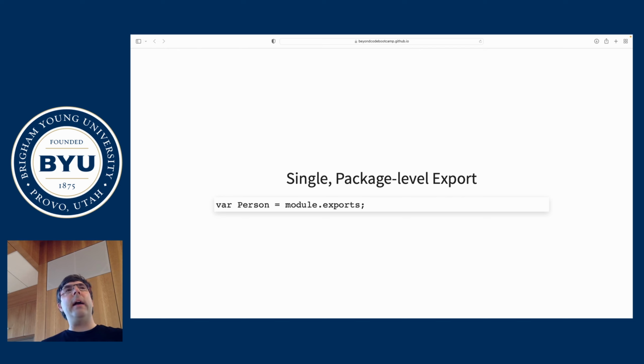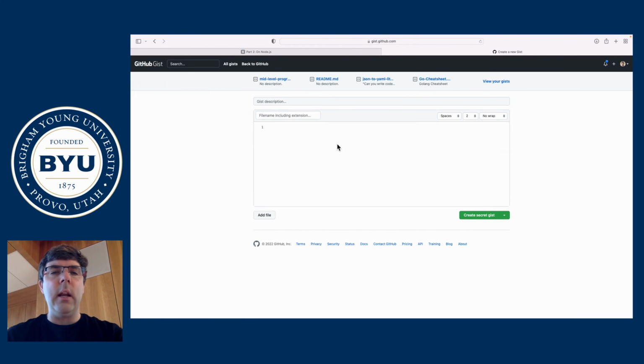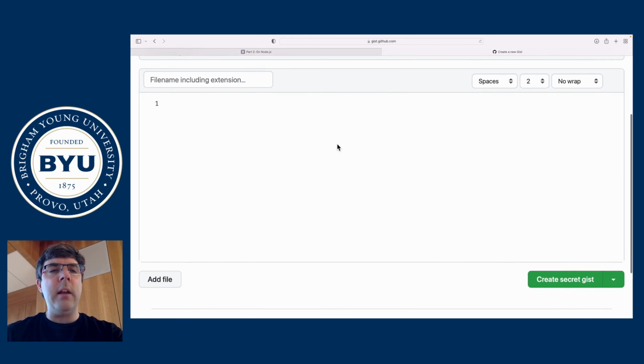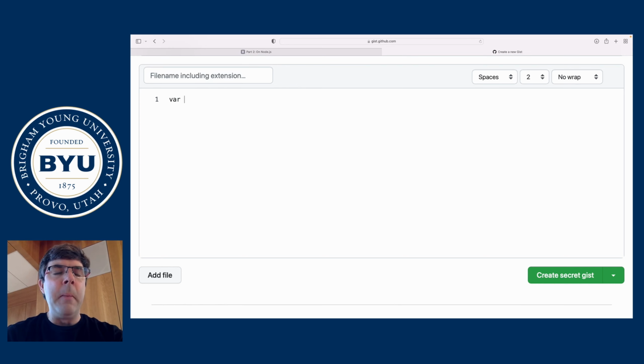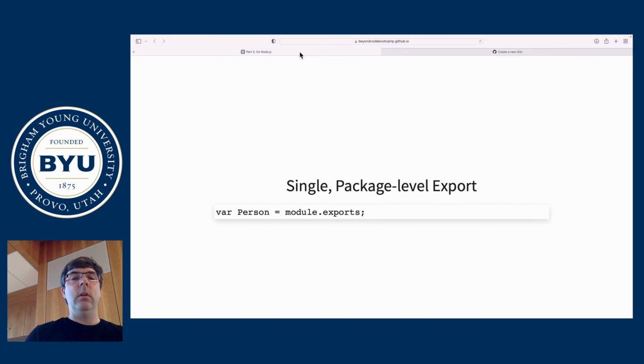So on this side, you say var person equals module.exports. You're declaring your person package. On the other side, which maybe I should go ahead and just make sure, because you may not have actually seen this. I wasn't thinking about that, but that makes sense, because TypeScript kind of discourages you from using native JavaScript. So on the other side, it would be person equals require, and then /person.js, like this. And so it's just the mechanism by which you transfer. So thank you for asking that. I appreciate that very much. Is there any clarification that anyone would like on that?